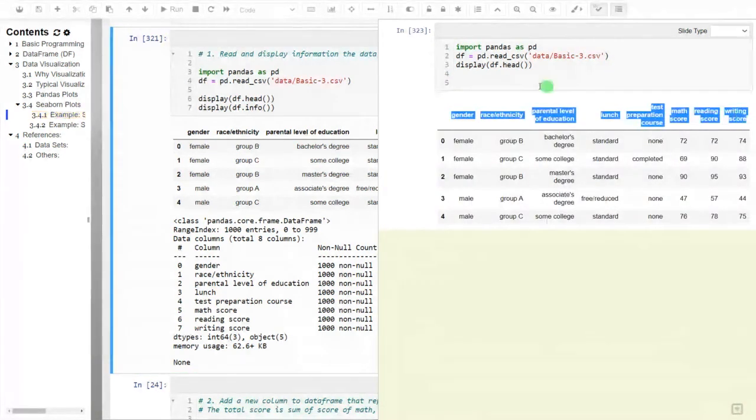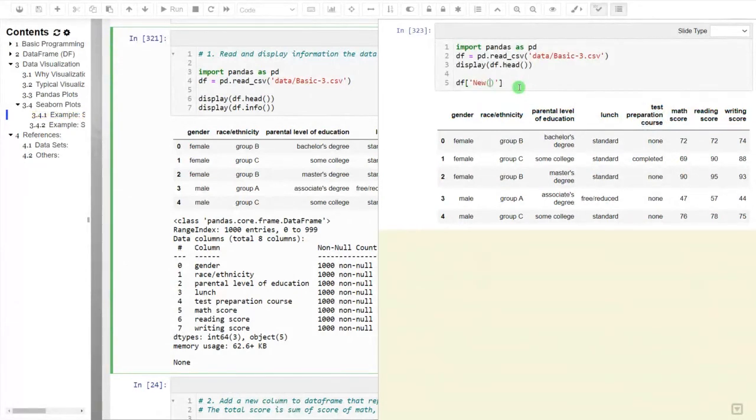So these are the columns. To add a new column, what you need to do, very simple. You just say data frame new column equals to whatever value you want to give. For example, let us say I want to say this data frame new column is one of the old column.